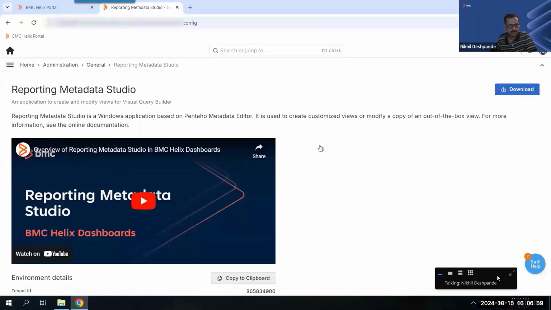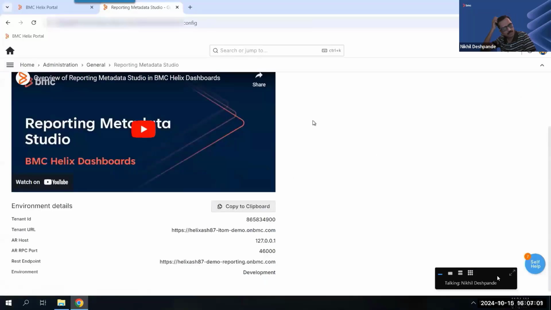It will download one zip file, which is a Windows standalone application that you need to execute or run on any Windows server where you have the Kazig setup with the AR database. Because this tool will need connectivity between Helix dashboard and the AR database.